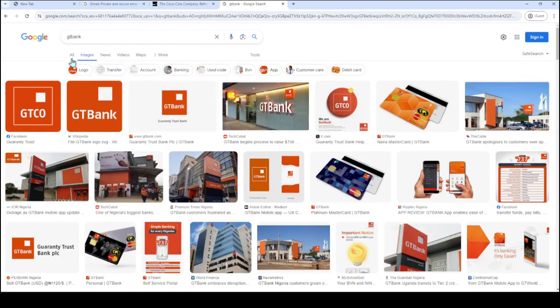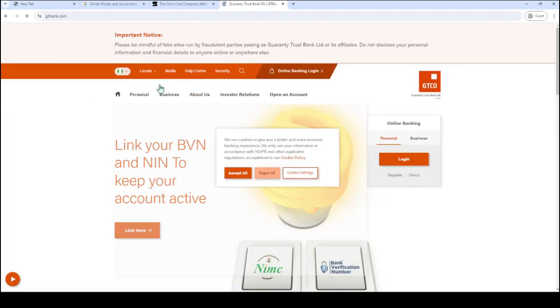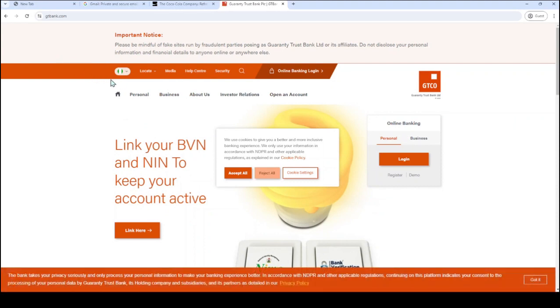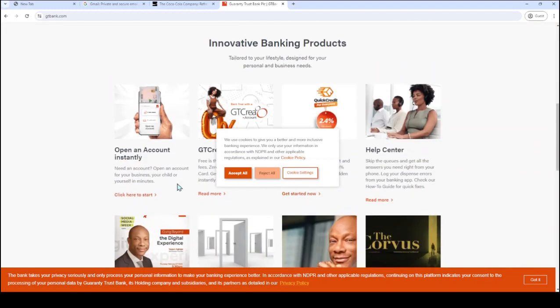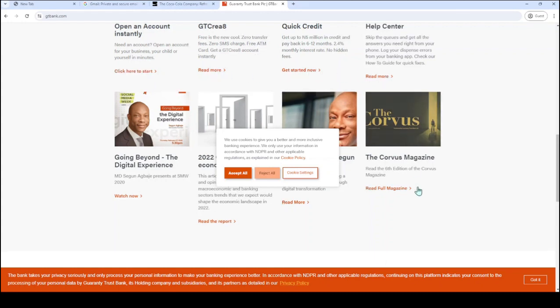Let's go to GT Bank finally. This is Guaranteed Trust Bank, and you can see from the onset that the use of orange is consistent throughout. You got the link, the tertiary button, all orange.